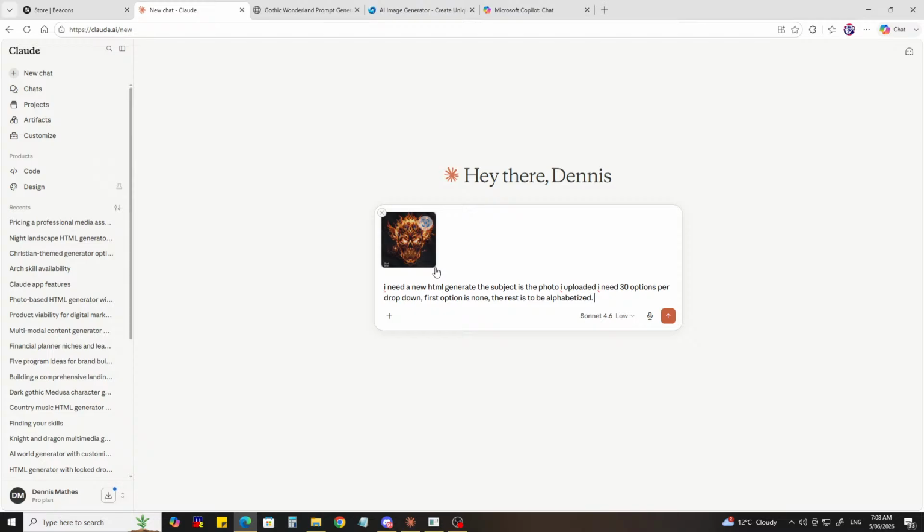I want scroll types, smoke, effect types, full camera, full shadow, and full lighting options, and any other drop down options that this generator will need to produce some amazing souls.